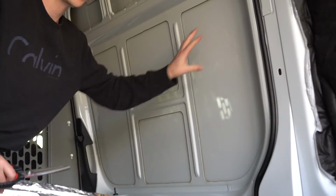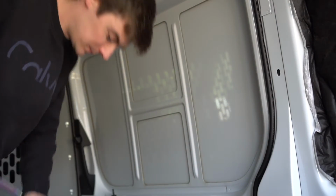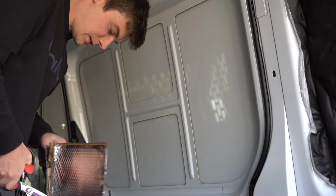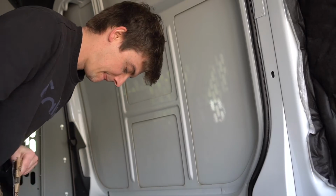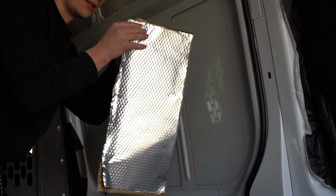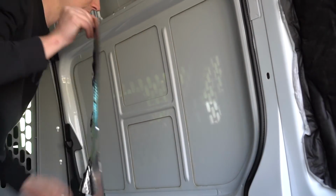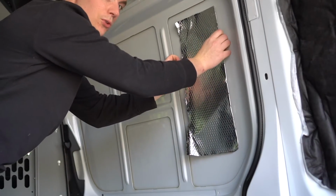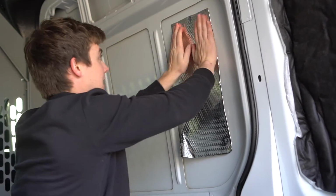It's really simple. We're just gonna cover this up. You don't need 100% coverage for this to be effective. Roughly measure it against the place that you want to put it, cut it out, peel off the back, and then stick it against the wall. Just gonna put this right on here. First you just take this off, and then you apply. Some people use a roller here, but I don't have one, and that's fine.